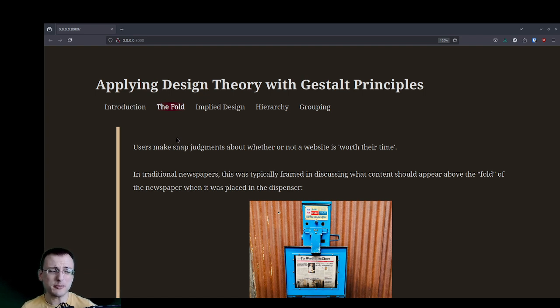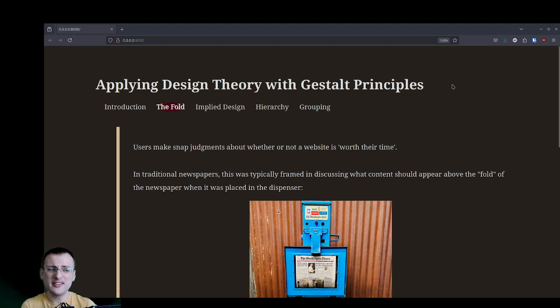And for a print newspaper, the way that we actually used to purchase these things was by putting all of the newspapers in a news box. In this box, you would stick a couple quarters in the top, and that would let you pull down the door and pull out the newspaper. In order to save space, the newspapers were folded up in this box, but what this created was a small window of content that was actually visible, and that was the only thing that people could read when they were making the decision of whether or not to buy the paper.